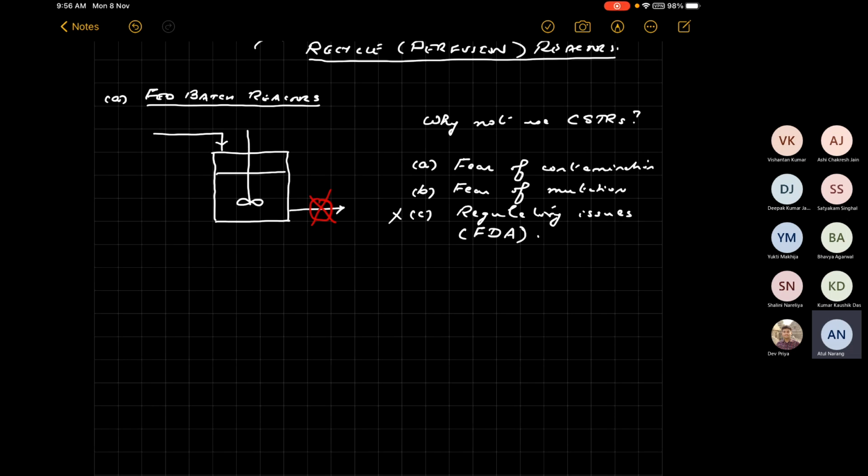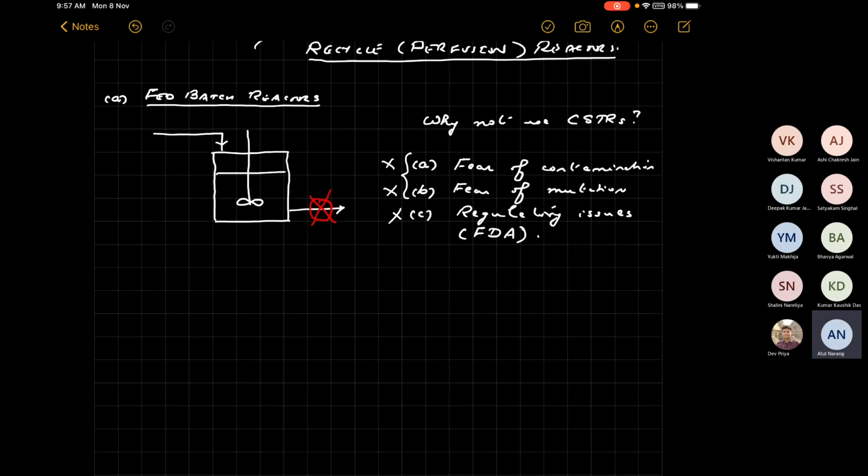But I think the biologists completely dismissed it. I mean, they just wouldn't buy it. And so they had this unfounded fear for several years that this would happen, even though there was ample evidence that it could be controlled by careful operation. And today, actually, a drug like insulin is made by this company called Novo in Denmark entirely in continuous reactors. I mean, they run it for a month, nothing happens, everything is fine.